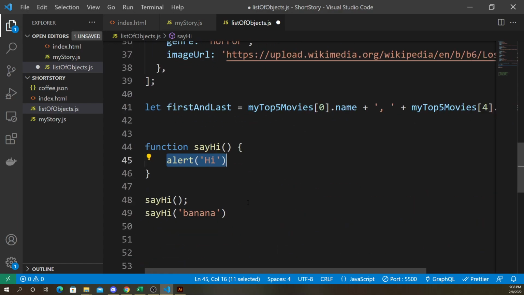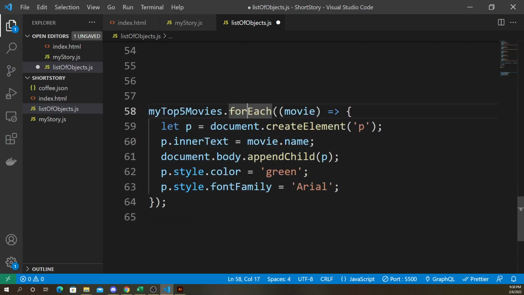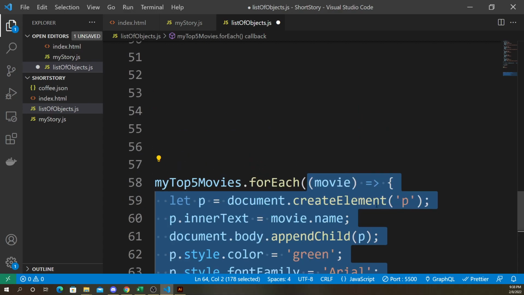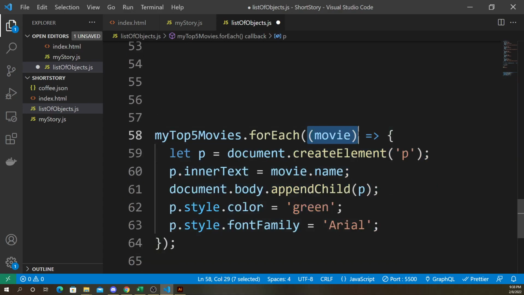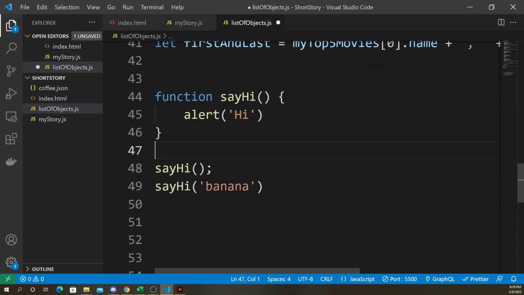Unlike the forEach that I created. Remember, forEach has a function inside, and that function does take something in. It takes in a variable in here called movie in this case, and it does something with that. It uses that movie's dot name, right? And it's also representing one of those array elements. But if you have a more simple function like this one, it doesn't really need any information in there. Even if you put it, it's not going to care. There's nothing it can do with that information.